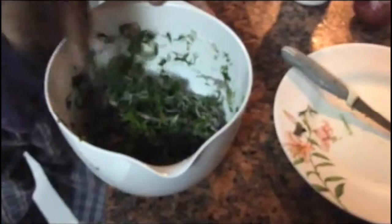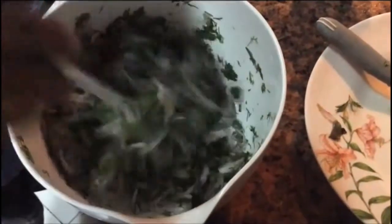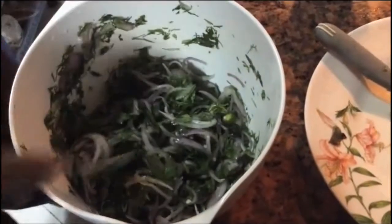Do you see that? Now you get the raw smell of this dill and onions. The green chilies smell has moved out, but yeah. See that? It's finely mixed. We see the quantity. What's next?